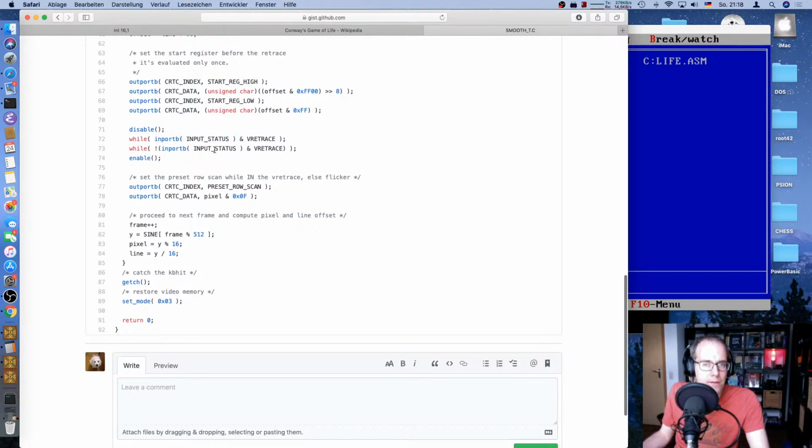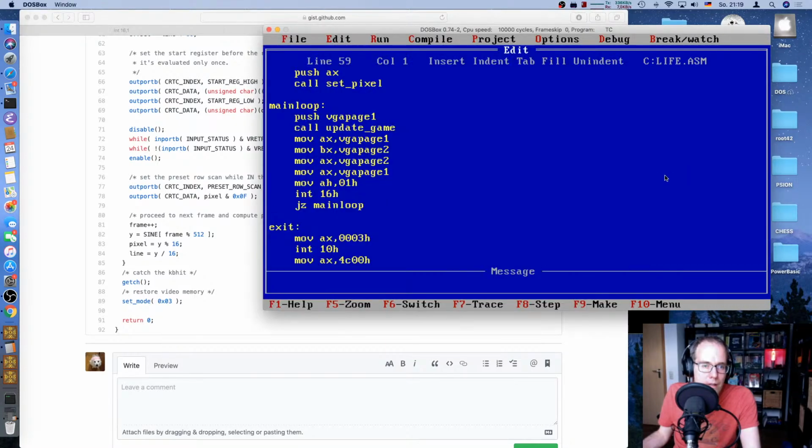We don't want the game of life simulation to run too fast, so at maximum we take the 70 Hertz or whatever we have on the VGA card, right? So I would suggest we wait for the vertical retrace. Maybe that gives DOSBox also the time to process the keys, maybe? I don't know. Plus, what we also didn't do is we didn't clear the VGA memory. Maybe those are the colored pixels that we're seeing.